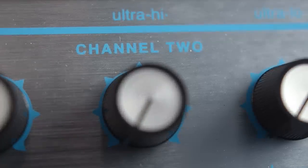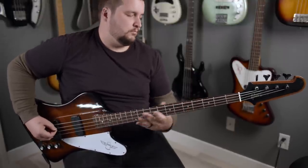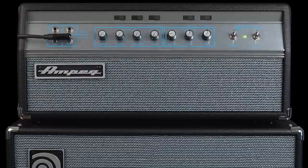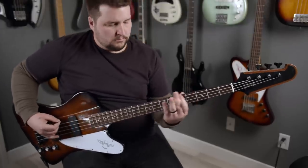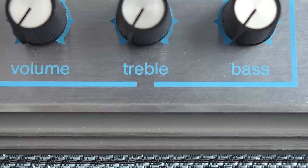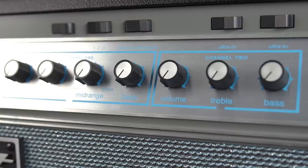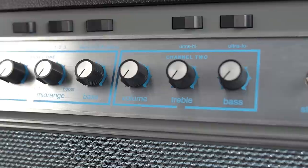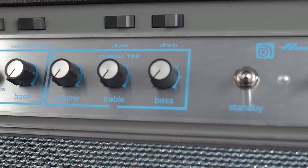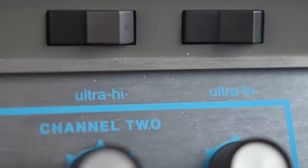Let's check out channel 2. Aside from the obvious omission of the mid-range control, the remaining controls are similar to channel 1 in that both treble and bass give you up to 12 decibels of cut and boost at the same frequencies. Rather than rehash the technical info from earlier, let's just hear a few sound samples.